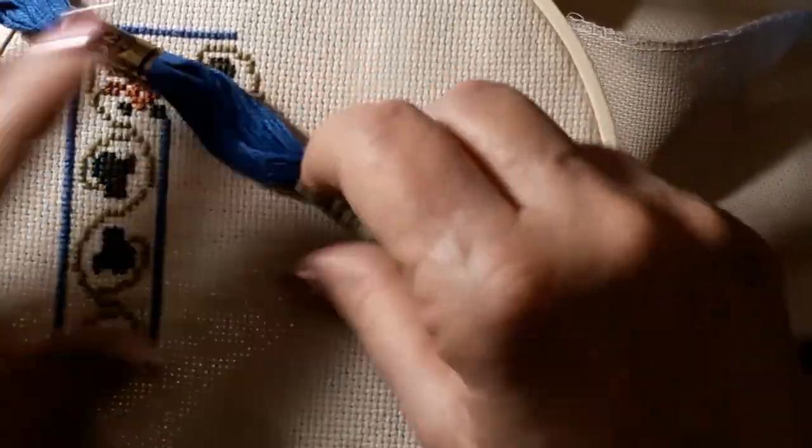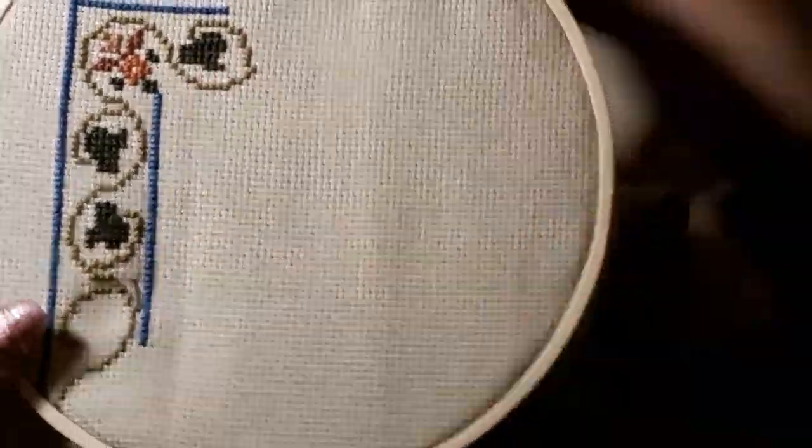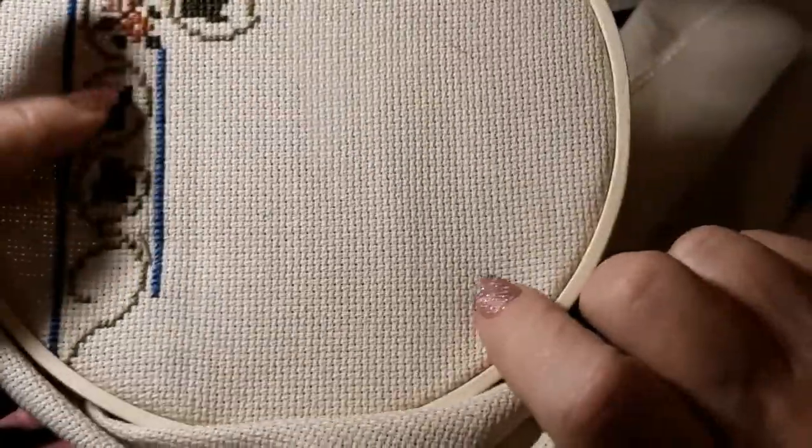Sorry, I turned away. But it's kind of a nice blue, and it'll kind of make everything else pop, I hope. Oh, I was going to get rid of that thread, wasn't I? Now, I'm not hopping from one to the next, because this is awfully light fabric, so I'll just finish them off. It's okay.